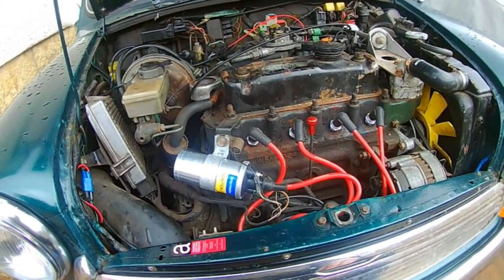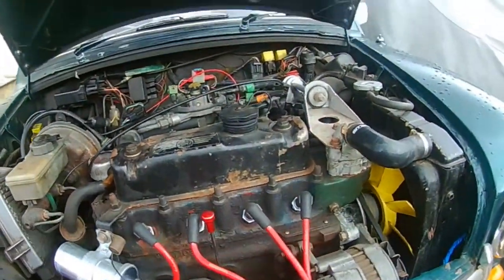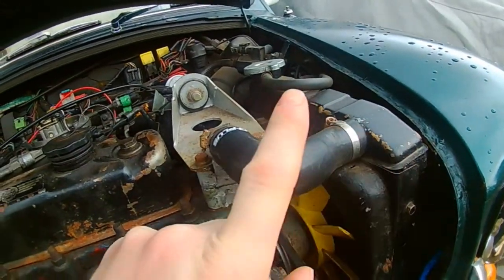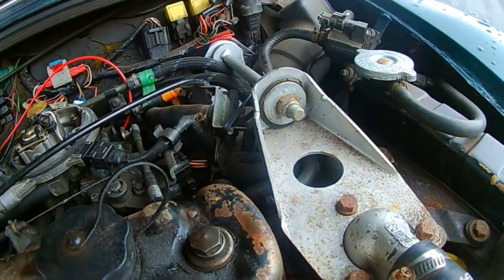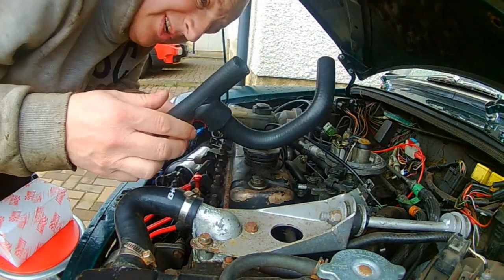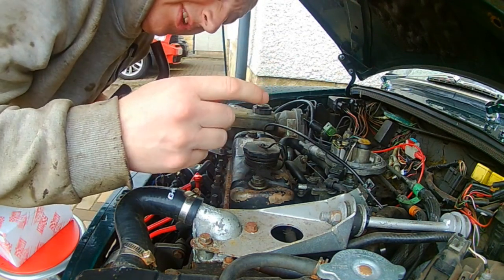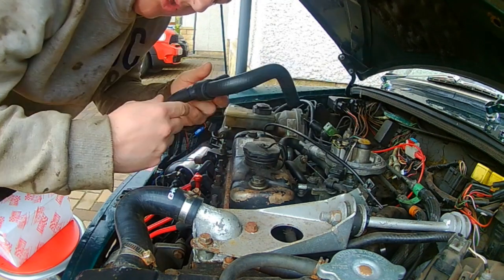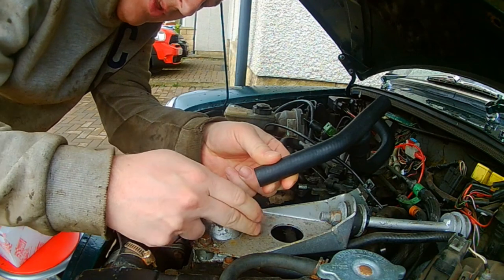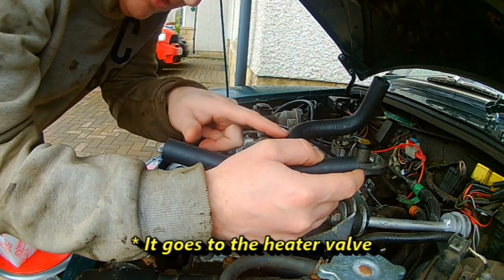Let's go to the engine and have a look at what I found. The two most notable things so far: the airbox is off just to get room, and there are new coils in the pipes. The radiator got hot, this got hot through the thermostat, and the other side got hot. This pipe here — I replaced it about a year and a half ago with silicon pipes but I wasn't best pleased with some of the fits. This is the Y-piece pipe — one end comes from the thermostat, one end goes to a join that then goes into the heater, and this end is the one that goes to the coolant sensor.